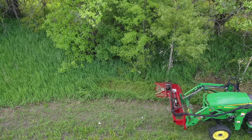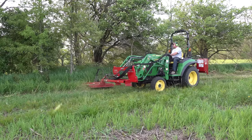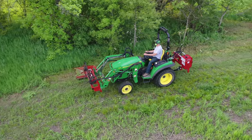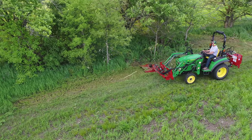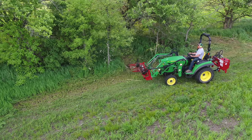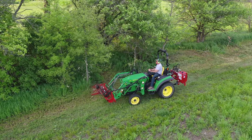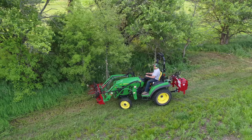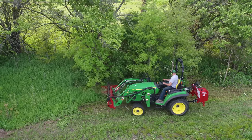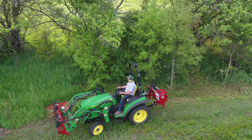This mower pulls harder than a pull-type mower, so it's much easier to pull the engine down. If I get in this heavy grass, it pulls a little harder. I think 35 inches is definitely all we would want for this size tractor — we certainly don't need any more than that. I really like how I can get in there and trim way back in there. It's hard to know where to quit — I just feel like I can keep on mowing way back in here.